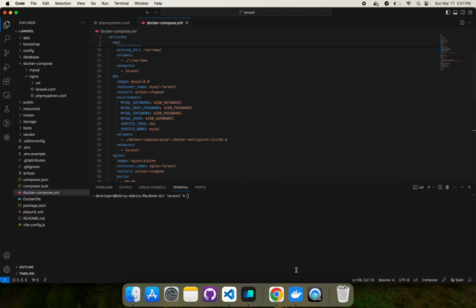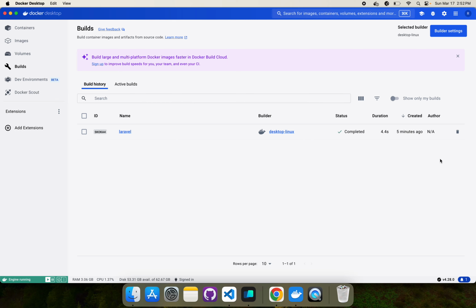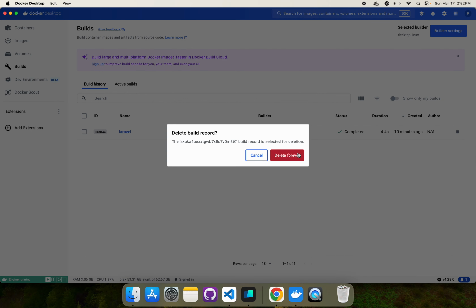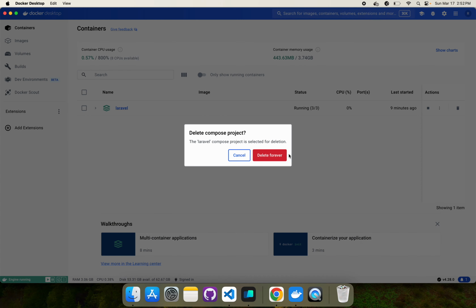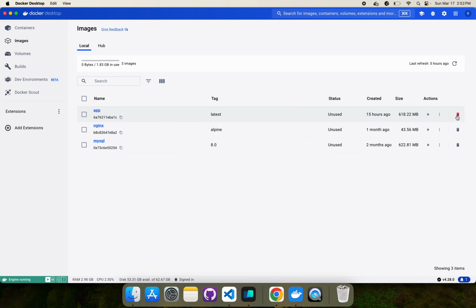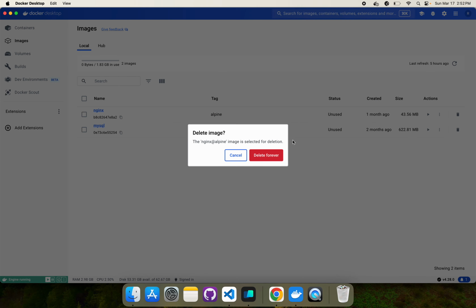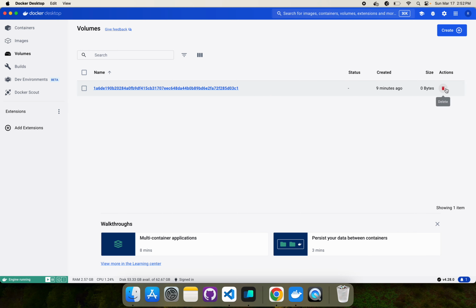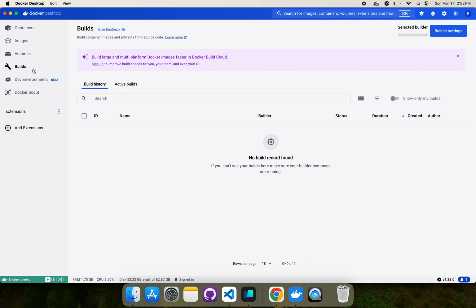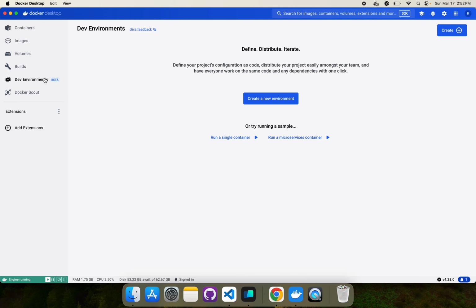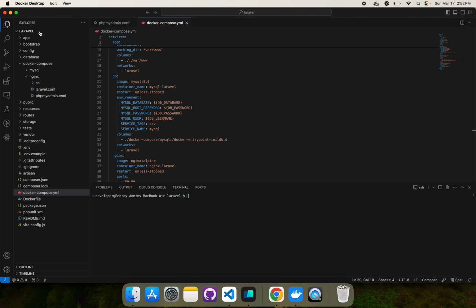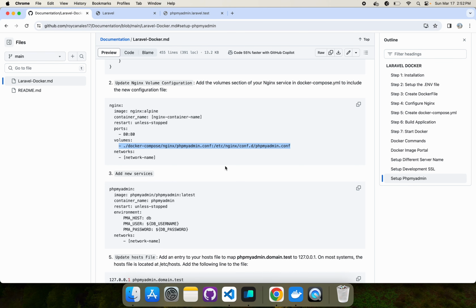Now let's go back to our Docker list and remove everything again because we're going to build our project again. So everything is cleared. Let's go ahead, run it.